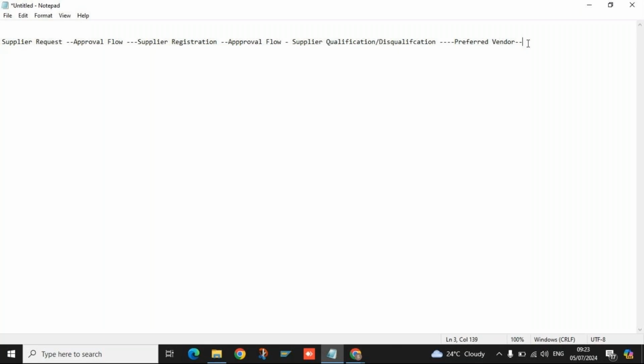Okay, you can say this is the features which Ariba offers. Okay, which starts with supplier request. Okay, so I will just write down SLP features. Okay, in interviews they might ask what are the features of supplier or SLP. Okay, number one feature is dashboard management. Number two feature is supplier request registration workflow. If you see supplier request registration workflow is approval flow.